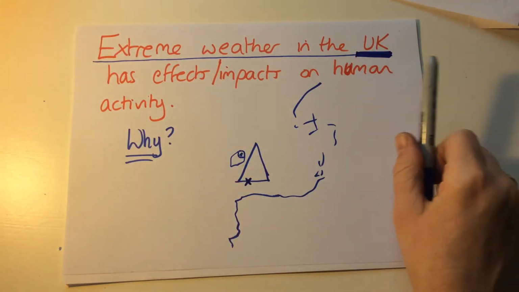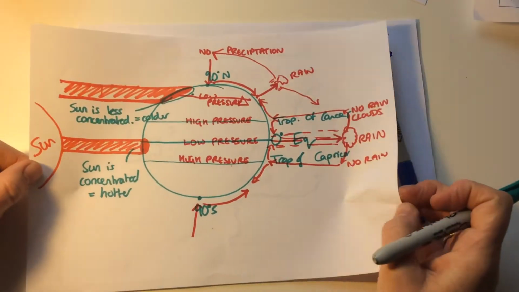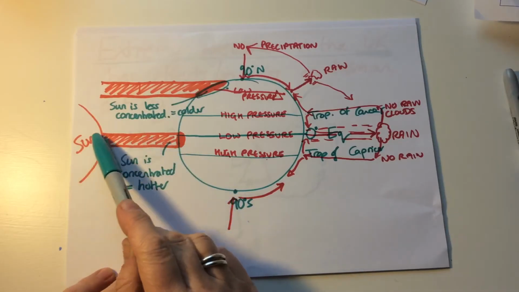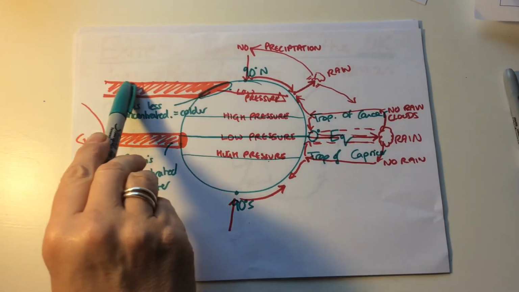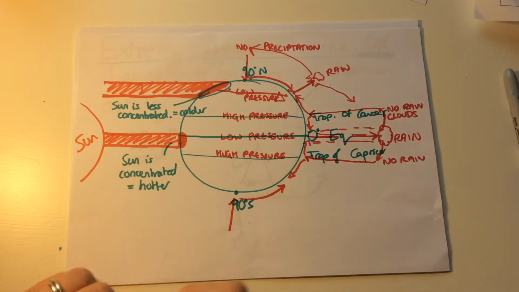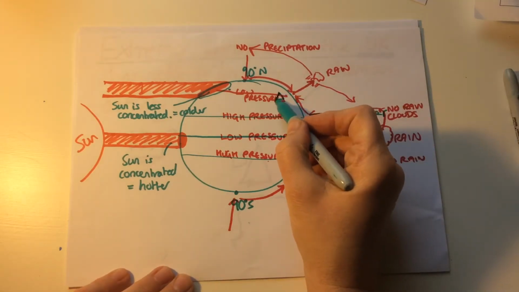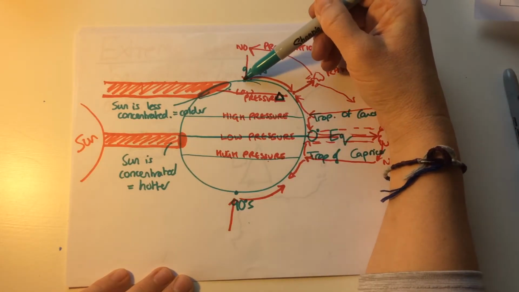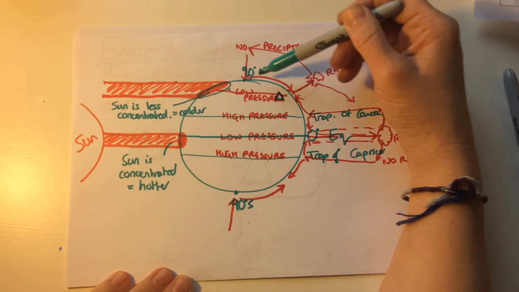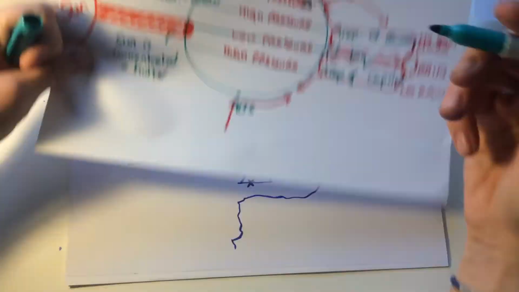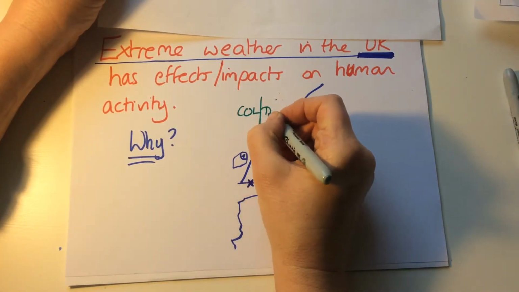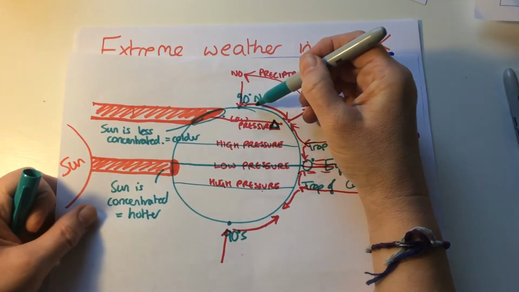natural hazards. So if we have a look here, if you remember when we looked at this, and don't feel overwhelmed by this at all, this relates back to the idea of our concentrated sun at the equator and our less concentrated sun at the higher latitudes near the poles, and the different pressure bands. In that session, we talked about the fact that the UK is here, and from the north we have winds pushing down, as the air is coming towards us. Those winds that come from the north, I can represent with an arrow here, are polar. They're coming from polar areas. So we have very cold winds coming from the north, and that relates to this arrow here.